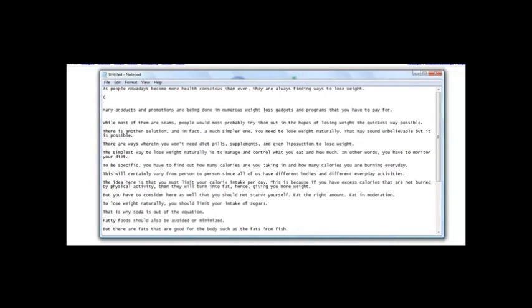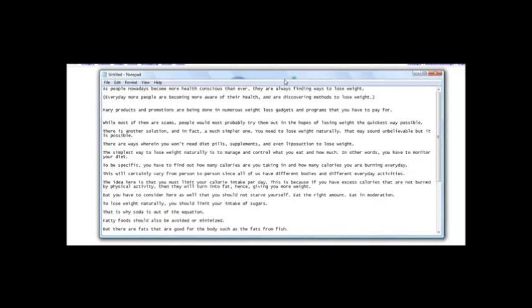So you could put, and I recommend you do this in parentheses so you know which one is the rewrite, you could say, more and more people every day, more people are becoming more aware of their health and are discovering methods to lose weight, for example.